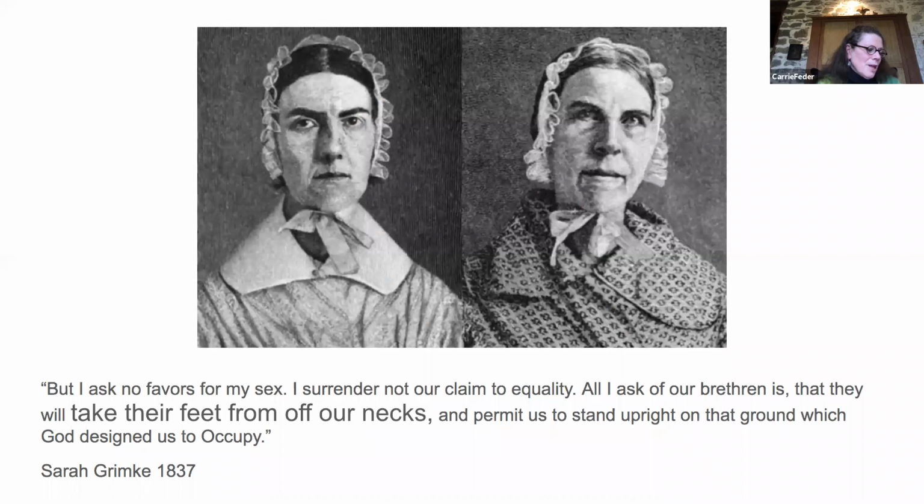So looking back at the 1830s and 40s is an important starting point. It was a time when gender roles were very strictly prescribed, and women not only lacked the right to vote, but the right to such things as even their own property. They had very little control over their lives in terms of legalities, for instance. But they were considered to be the moral centers of society. And as such, it seemed natural that they would become involved in many of the issues that were going on in the day.